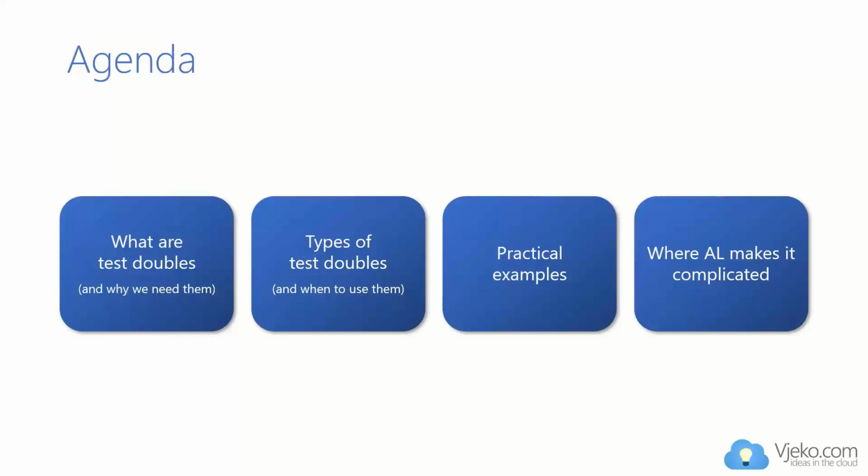There is also a repository that follows this webinar. I have included the link to that repository on GitHub in the semi-last slide of this session, so you will be able to actually download the code and play with it for yourself. And then finally, of course, I will address a few pain points with test doubles and the AL language, because even though we would love AL to be on par with, let's say, those tier 1 languages like C# or Python or TypeScript, unfortunately, we are not there.